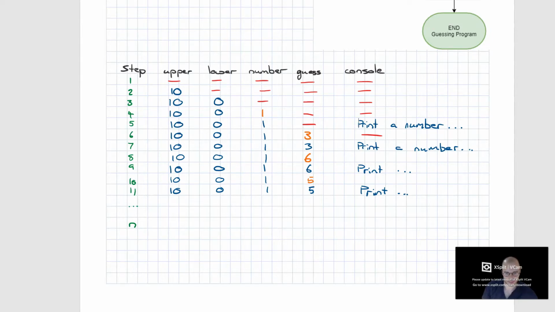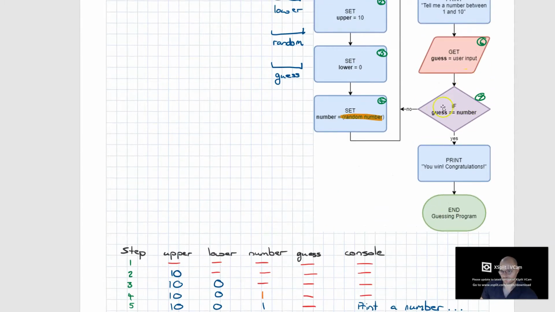And we'll say upper is 10, lower is 0, number is, we'll say 1, and then the user has inputted 1 like so. Then this is going to stay the same. And plus 1, so 1 line on.